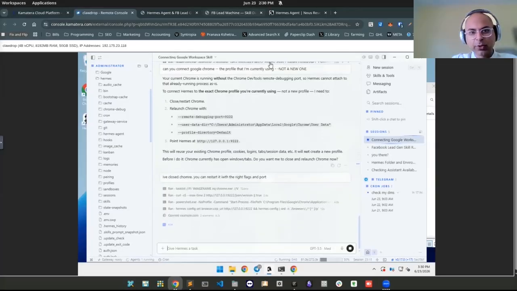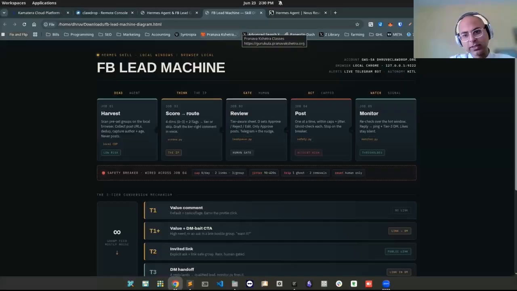So while it's doing that, let me show you what the lead machine looks like, what this generating leads is all about. Like we talked about in the beginning, you want your workflows to mimic what you do manually and then map it out the same way. So for example, I have a newsletter and an agency called Clawdrop. This is how we got connected, this is where you signed up. And I got my first 1,000 subscribers to Clawdrop using this technique on Facebook and Reddit.